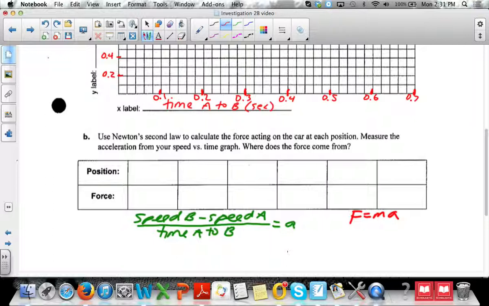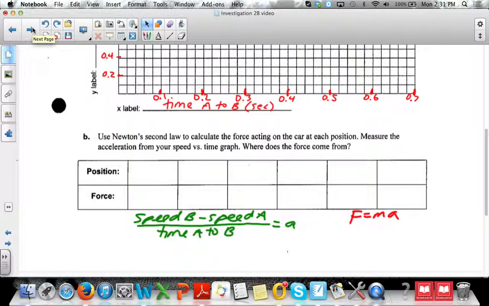We measured the mass. They told you to measure the mass in section 3, question 3. So you have the mass, you have acceleration. You can plug those in and find force. You're going to do this in every step, every position that the car was in, or that the photo gate was in. So you'll do that 7 times to calculate all these different forces here. But they only have 6 here, so you might have to add an extra box on the end. And then the position is just the position from your table. It was how many centimeters apart the photo gates were.